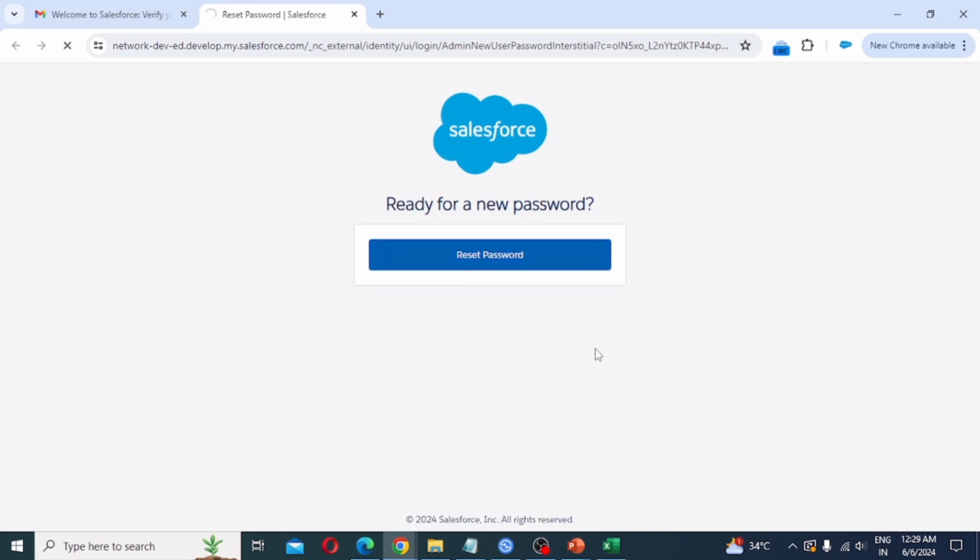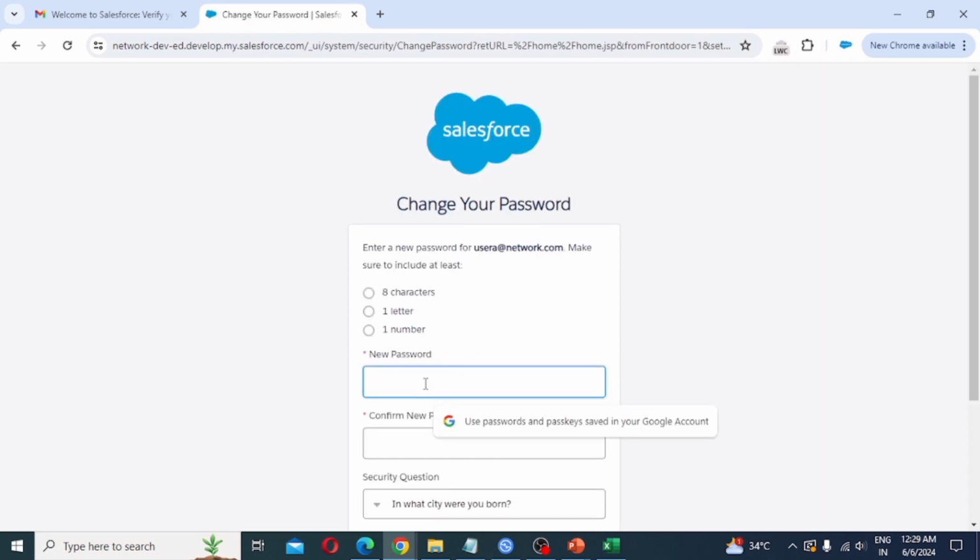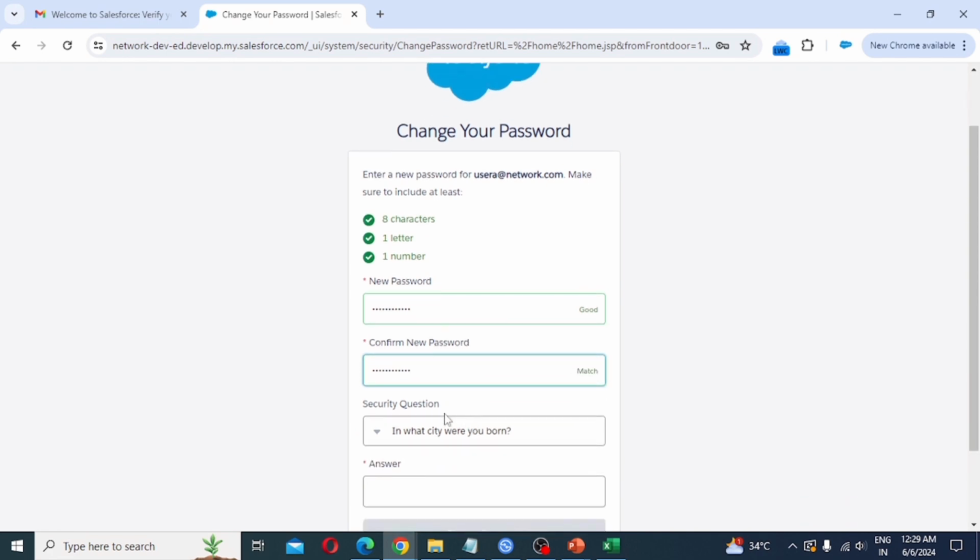It is asking to reset the password. Provide the security question.